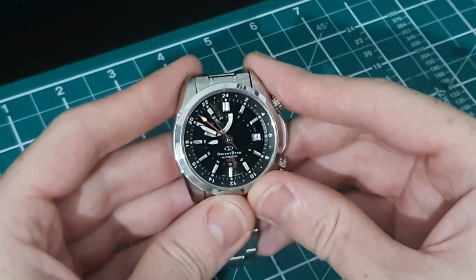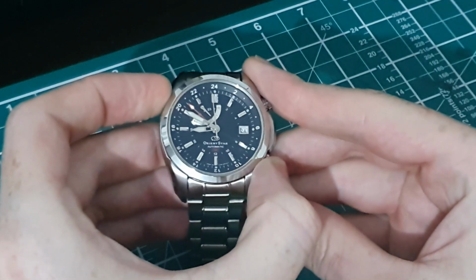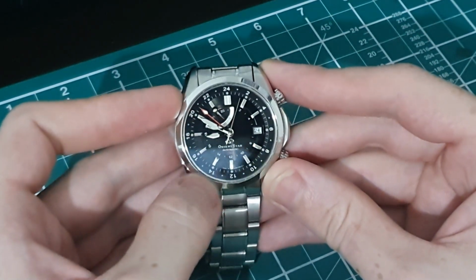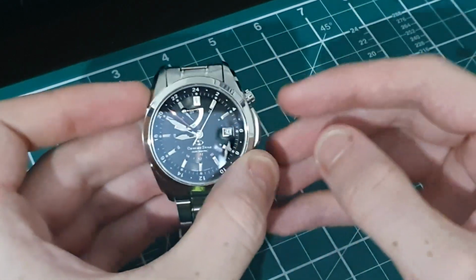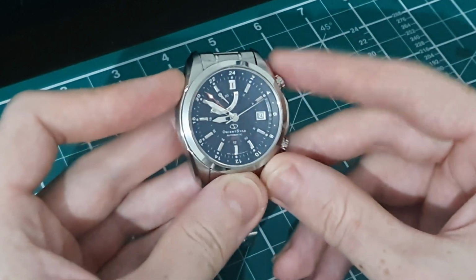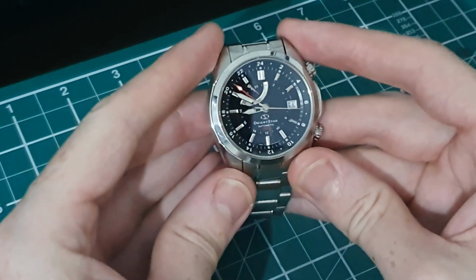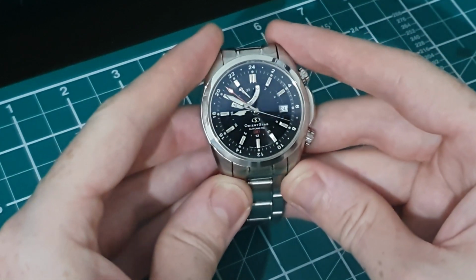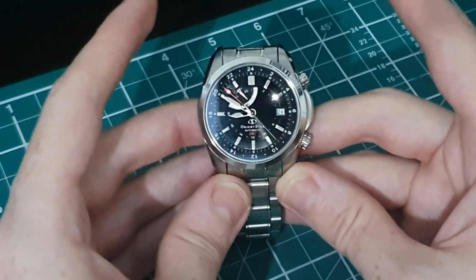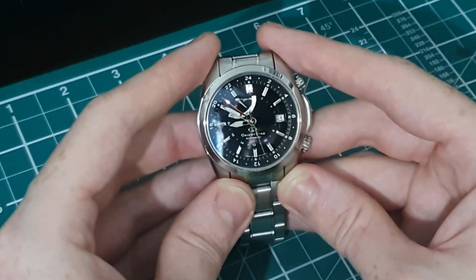So guys, let's get into the dimensions of this watch. It is 41.5 millimeters in diameter, which is a really wearable size for a lot of people. Now that is from here to here, not from here to here. This little crown guard is not included in that diameter. It is 14 millimeters thick. Lug to lug, it comes in at 49.5 millimeters, which is, as I've said before, pretty much perfectly around my wearable size. That's where I feel comfortable in that little range.